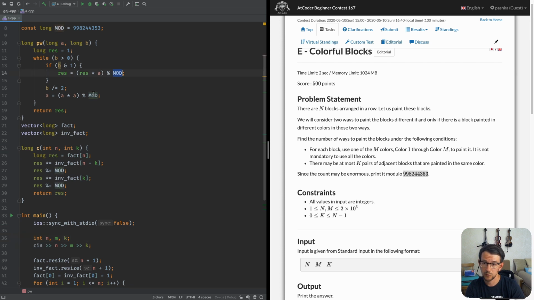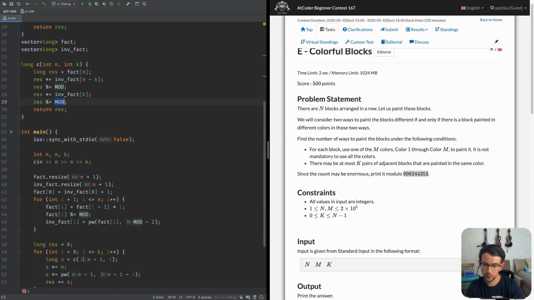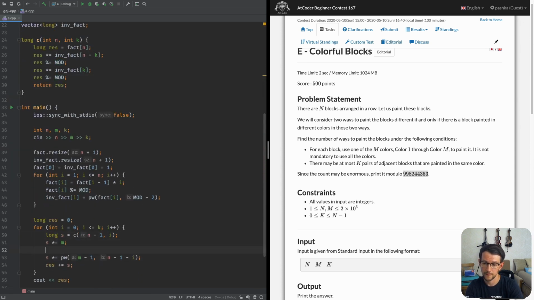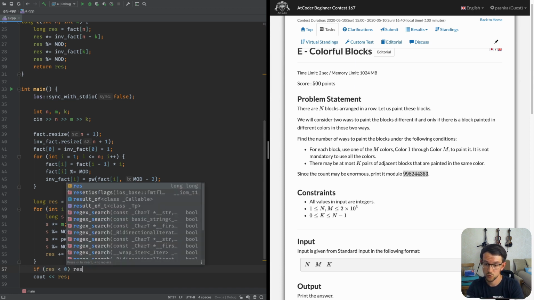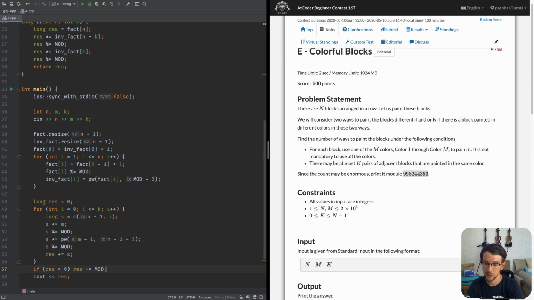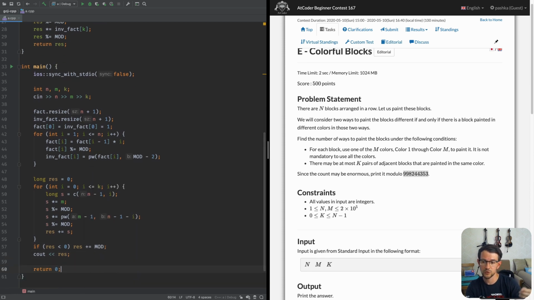Have modulo here, modulo here, modulo here, modulo here. Let's check. I have modulo everywhere. I need to have modulo here and here. And here I will check, just to be sure. Here I don't subtract anything, but sometimes when you subtract values and calculate modulo, you may have a negative value in the end, just because of how modulo works in C++.